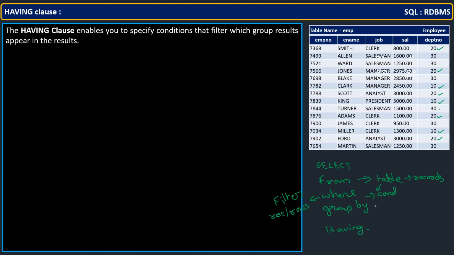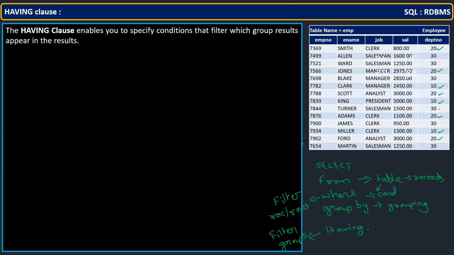Fine. Group by, it is grouping actually, simply. It is grouping based on the columns you mentioned here. Now, on top of the groups, some groups you need, some groups you don't need. Got the point or not? So, having clause is used to filter groups actually. So, what is the clause you are using for filtering the groups? That you must, without hesitation, tell: having.